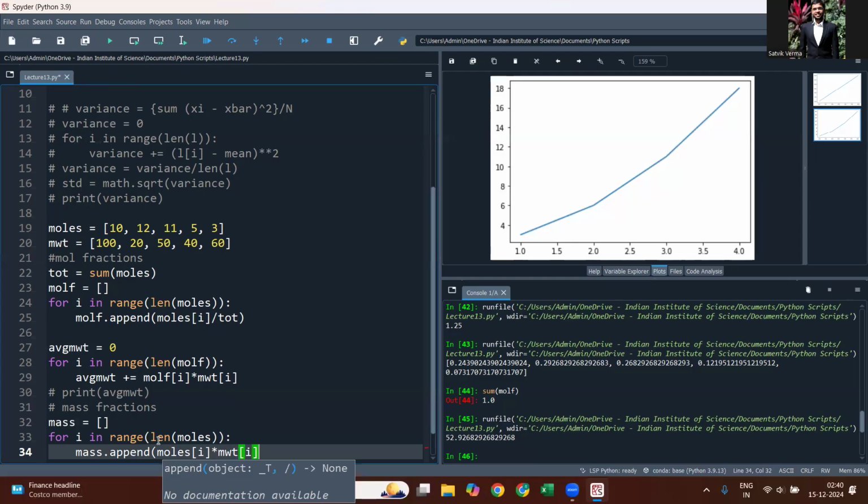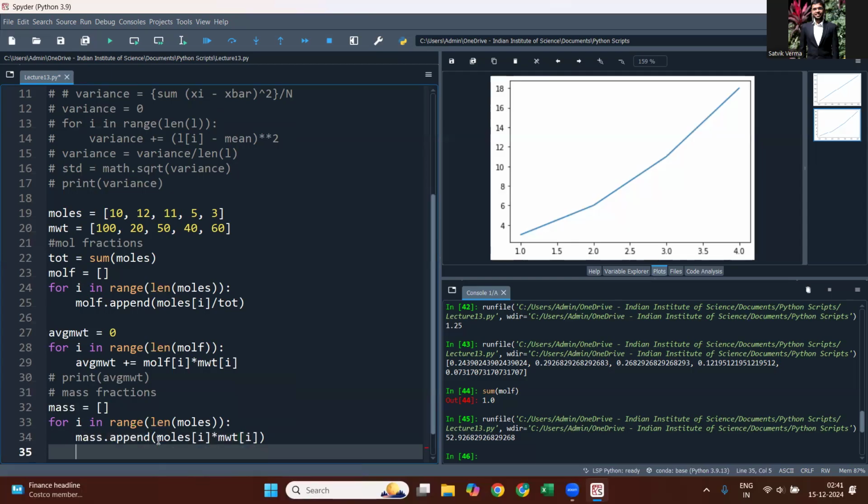So this gives us the masses of the individual elements, right? And now we have the mass list. So we get the total mass as the sum of all elements in the mass list, right?